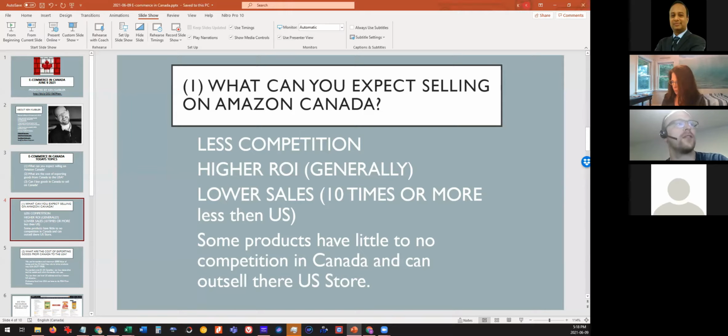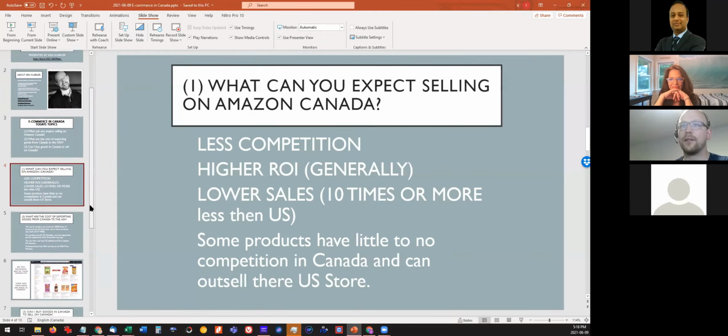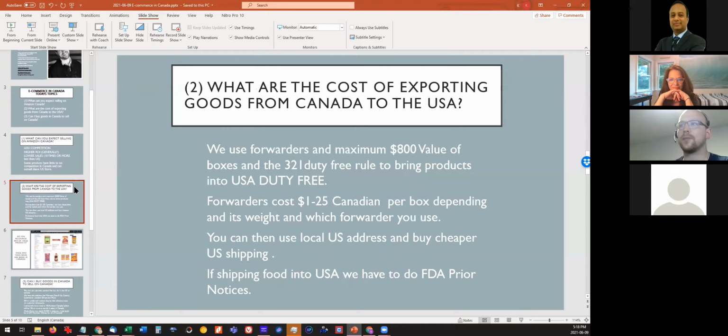Give everyone a second to see if anyone has one. So, Fernando said, only from USA to Canada through FBA. So you're probably using the NAFTA or the Global Export Program. When that first got turned on a couple of years ago, it was very interesting to watch people's stores, because I saw people out of the US ship to Japan, to Ireland, and it was crazy to see how far you could ship your products and Amazon would cover that. Okay, so we'll go on to the next one.